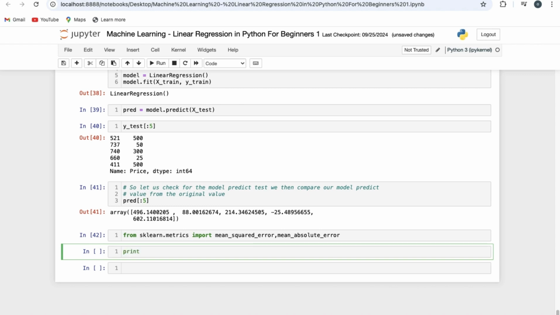So let's format our mean square error. Print, f, curly brace, mean square error, close, our y test and our predict.